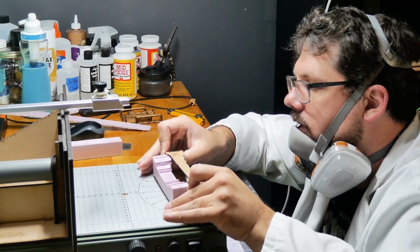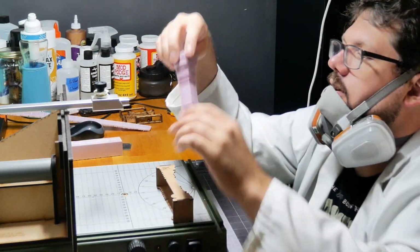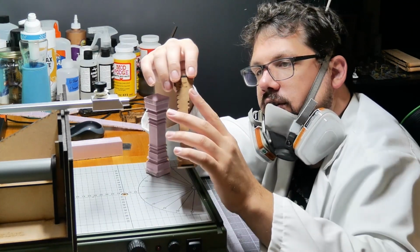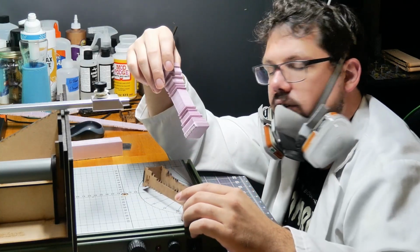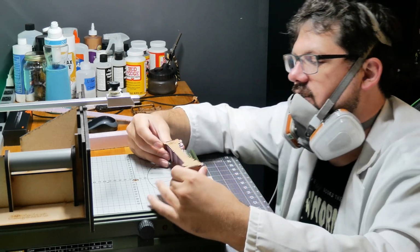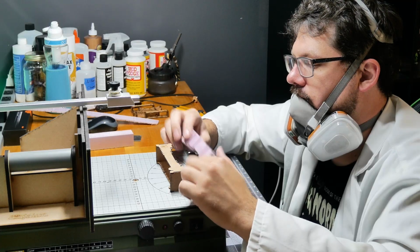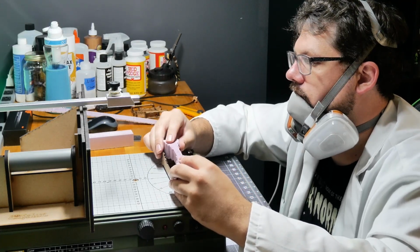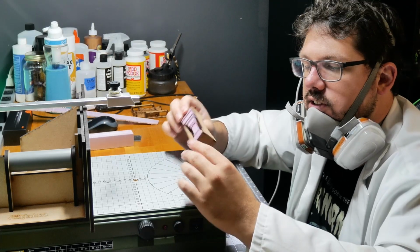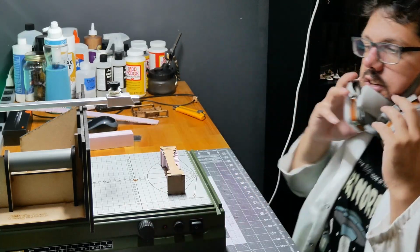Oh gosh, that already is looking way cooler than I... Maybe you can see it, but already looking at this pattern looks way cooler than I thought it would just from looking at this. I'm glad I'm going to go through and do all these samples. I should label these. This is looking so cool. I'm going to do this next from top down. I think that might help doing it from the top. And you really don't have to hold these in place at all. If you get them a perfect fit like this, the tightness of either end of the pillar keeps it stationary.